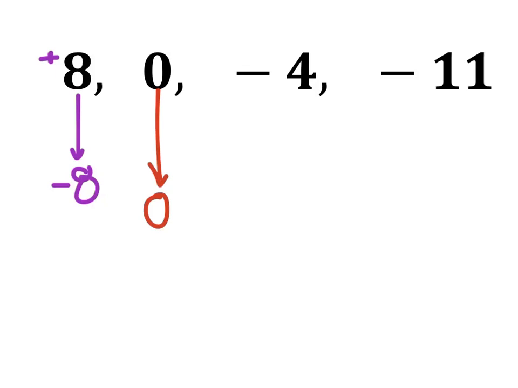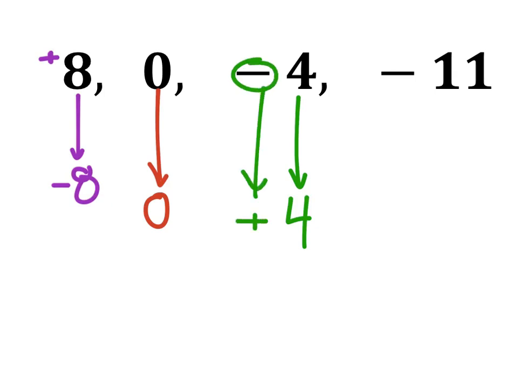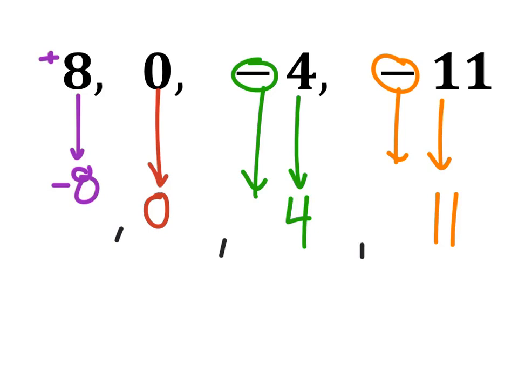So the opposite of negative 4, again, I take the number, but I switch the sign to be positive now. Again, I don't really need to show that positive, but if you'd like to, you may. And then we get the 11 here. Again, the negative would make this a positive 11, which I don't really need to show that sign. So this would be all these numbers and their opposites.